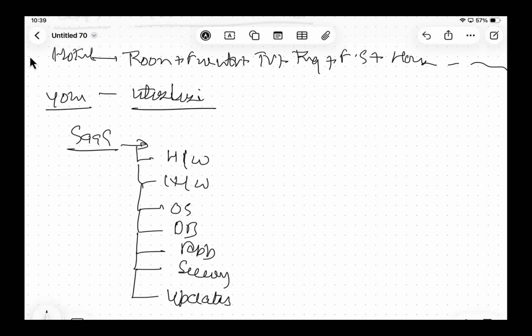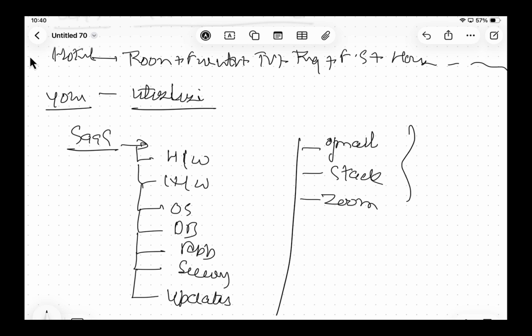So you simply have to use the software. The software is ready-made, just use it. For example, you might have seen Gmail, Slack, Zoom, Google Docs. All these are examples. You don't have to care about server, database, updates, nothing. You simply log in and use them, right? So SaaS means ready-made software delivered over the internet.